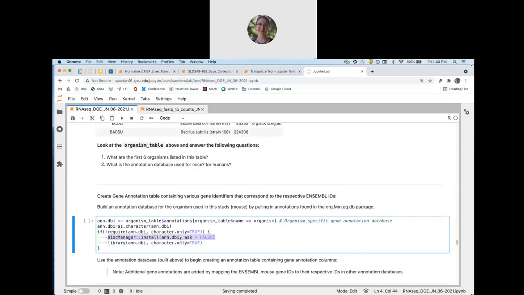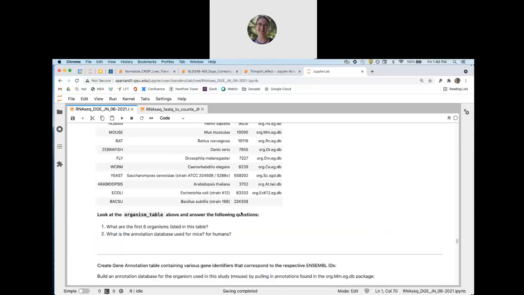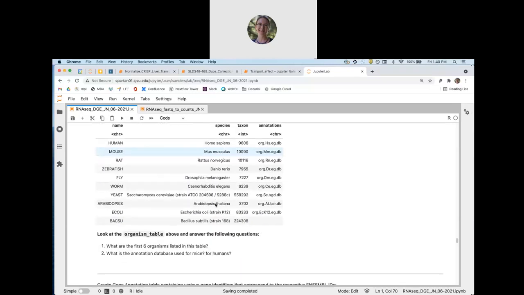But because this code is from the GeneLab pipeline, it needs to be able to work for any type of model organism data that we get. So instead, we read in the organism table, and we tell it, grab from the organism table the organism type that the user input, which in our case is mouse.